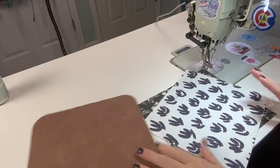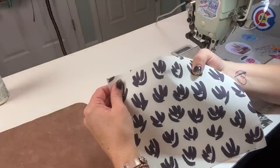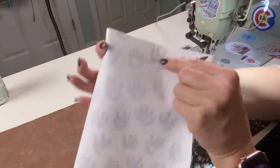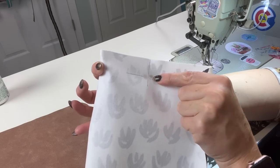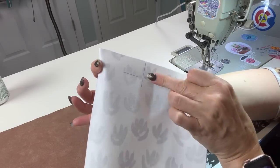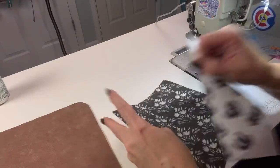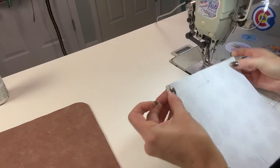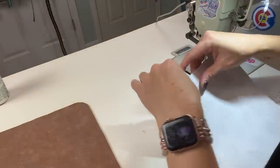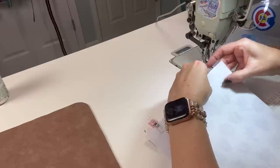We're going to work on our back slip pocket now. I have already done the markings for my magnetic snaps and I did the slits so I can install that easier after it is all sewn, okay? So I'm going to take, and that's my lining piece that the snap is on. So we are going to sew up our slip pocket. We're going to do right sides together. We're going to sew along the top. We'll flip that over and then we will top stitch.